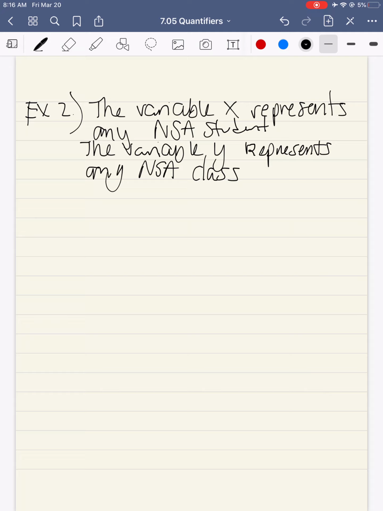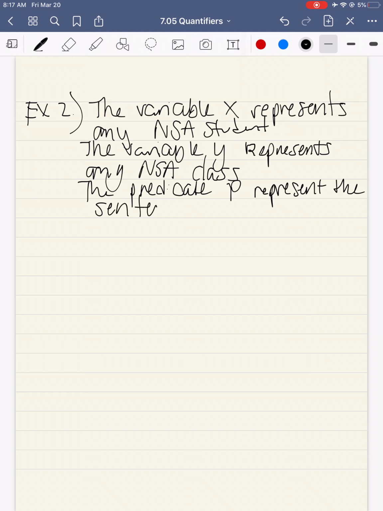And then we'll let the predicate P represent the sentence, student x will pass class y.